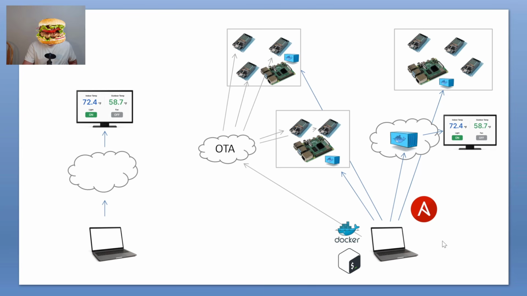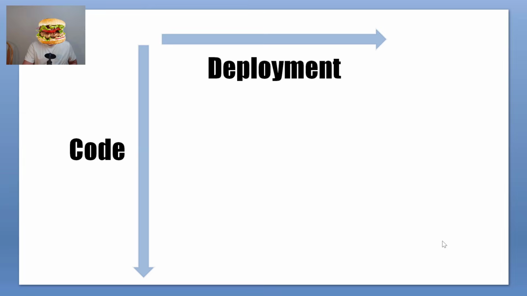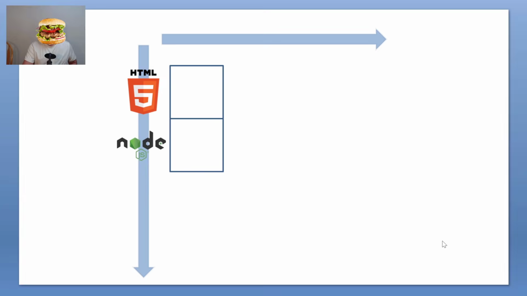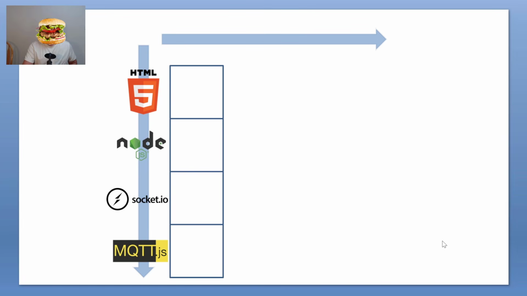Lastly, I'm going to talk about Ansible because things go wrong, things go down, things fail, and you've got to be able to reproduce whatever you built programmatically so that you know that if you have to rebuild it, you're going to get the same thing you had before. I view these technologies as landing on two different axes. On one end, you have code, and on the other, you have deployment, and the two work together to get you exponential results. Let's say you learn these 4 technologies. I'm going to say you've got a score of 4 right now.